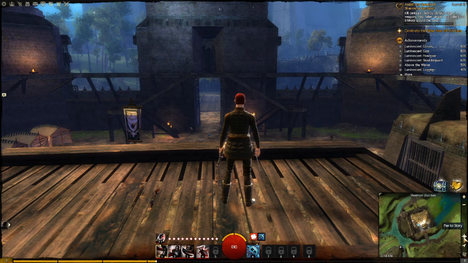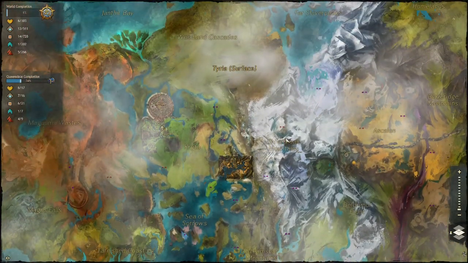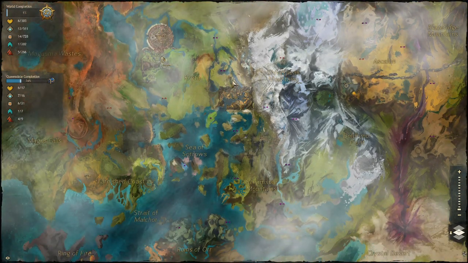Or pan to story. This pans you to wherever your current objective is, which for me is not going to go anywhere except right here. But onto the big world map. Press the button, or M. And this is Tyria. You got all the regions here. You got the Shiverpeaks, Ascalon, Kryta, Tarnished Coast. You got all these areas.